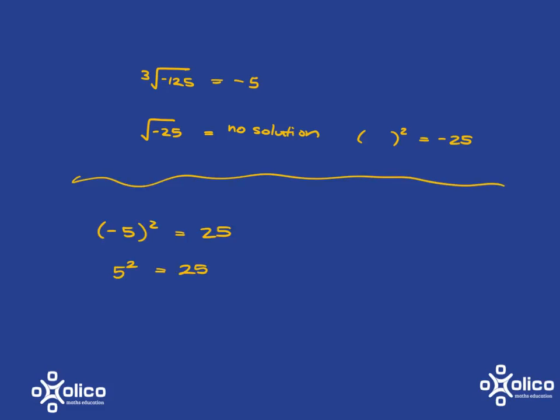The other thing to take note of when we're talking about square roots is, look, negative 5 squared is negative 5 times negative 5. It's 25. And 5 squared is 25. So when we talk about the square root of 25, actually we could possibly either give 5 or negative 5 as the answer. But we didn't want to have that confusion in maths with one thing having two answers. And so we very deliberately say the square root of 25 is just the positive answer 5. And if we want to have the negative answer, we say negative the square root of 25. And then that comes up with your negative 5.